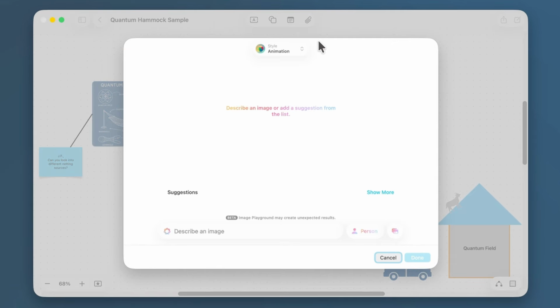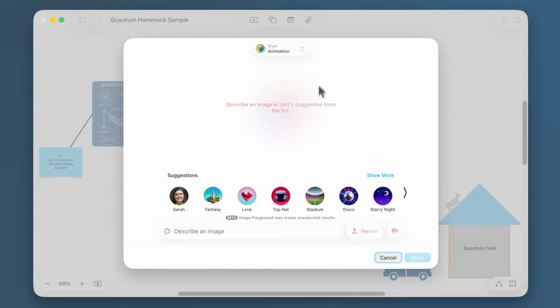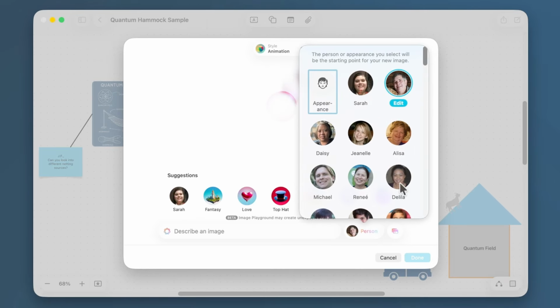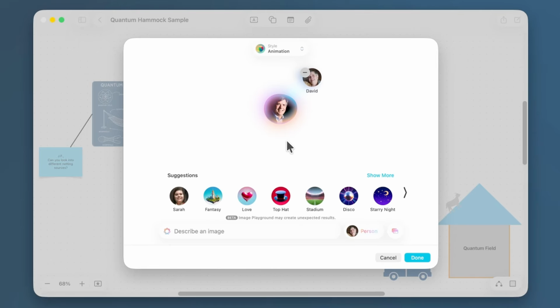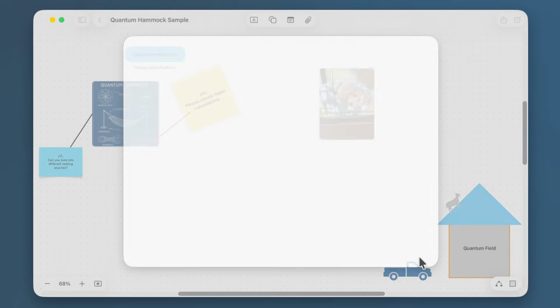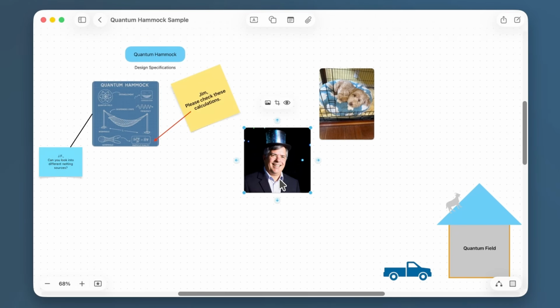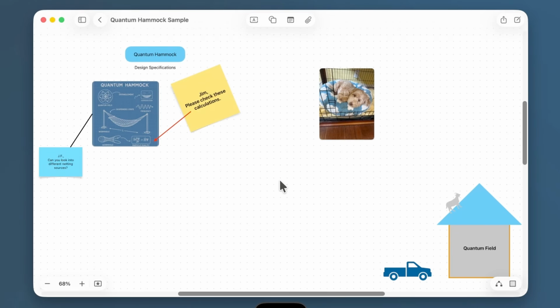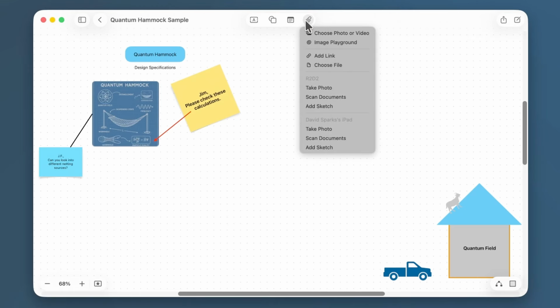The Image Playground, part of Apple Intelligence, is also available to you. So I could say, okay, take me. And I've got to tell you, I never liked the way I look with Apple Intelligence. My goodness, what is that? Okay, well, anyway, I guess that's me. Let's put me at a disco and a top hat and let it crank on that for a minute. Wow. Anyway, I'll click done, but that's just because I'm doing it for you guys. Look at that. All right. Well, that picture is going to go away, but you can add an Apple Intelligence Image Playground image.